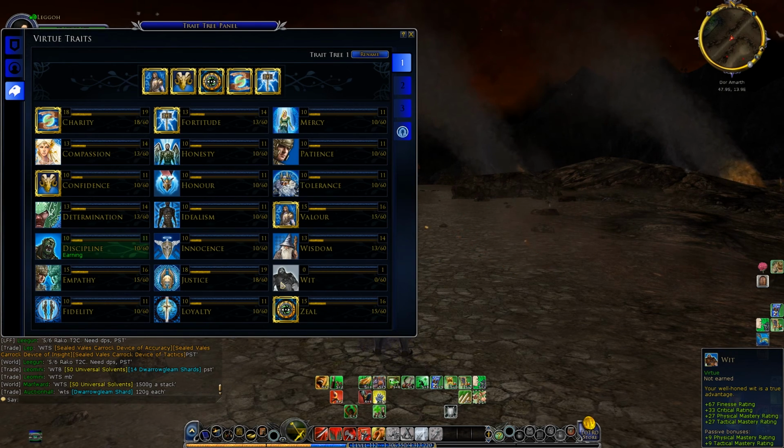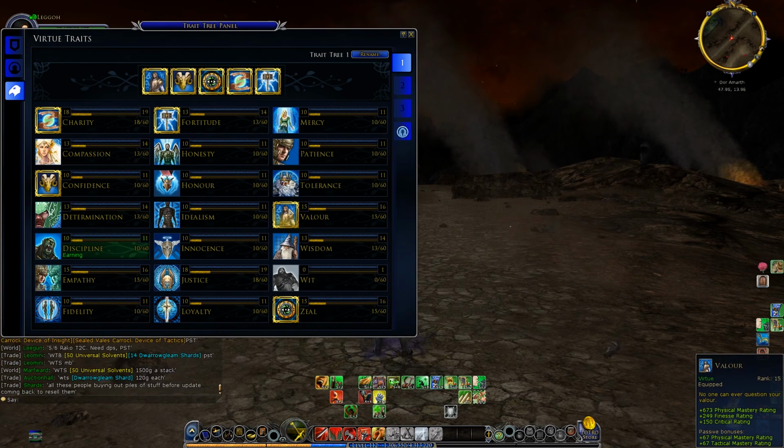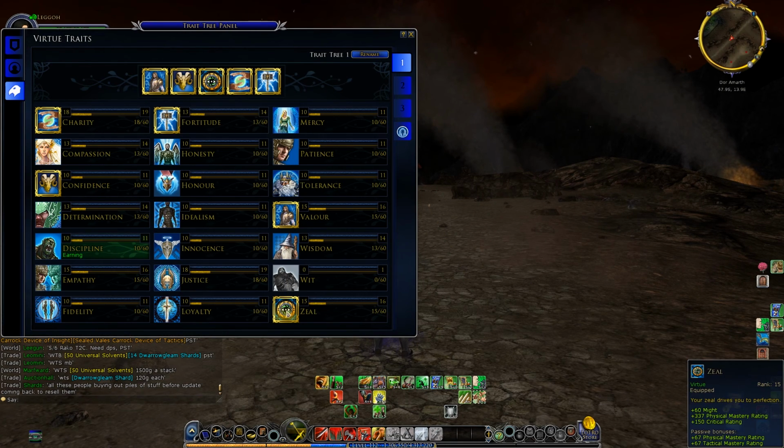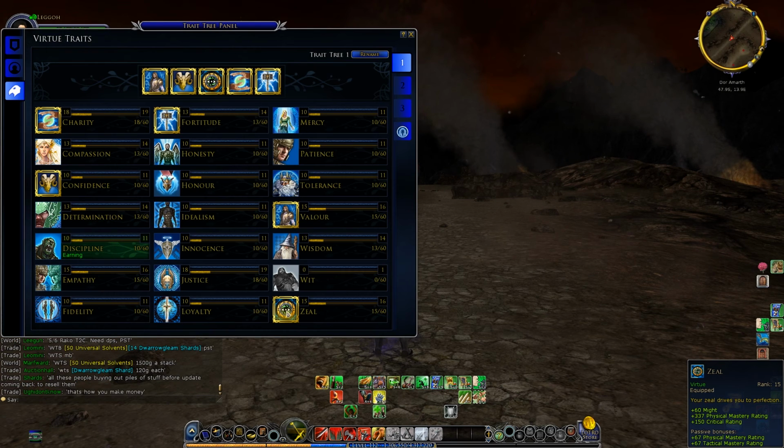And then we have wit, which is the new one. This one increases finesse, then critical rating, and then your masteries. It gives both physical and tactical mastery. The primary mastery ones we've seen are physical or tactical, but because this one's a general offensive statted one, it gives both physical and tactical mastery, so it can satisfy both your tactical and physical classes for their DPS with finesse and critical rating as well.